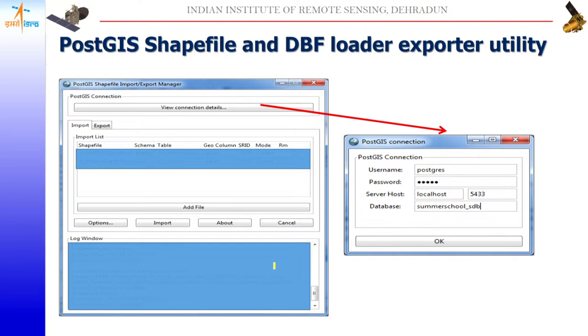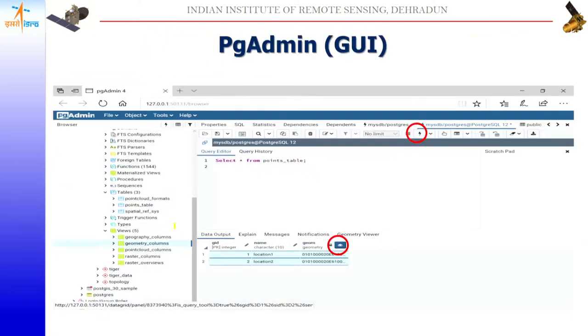By default, the name of the table will be the name of the file, but you can use these options for editing and changing. Important thing, the SRID. One way, as I said, is you can use the spatial references table, or you can also make use of QGIS. You can open the shapefile in QGIS, go under the layer properties option, and in the properties you can get the SRID for the projection system that you are using, and you can fill that in here. Click on the import button and it will be directly imported into your database.